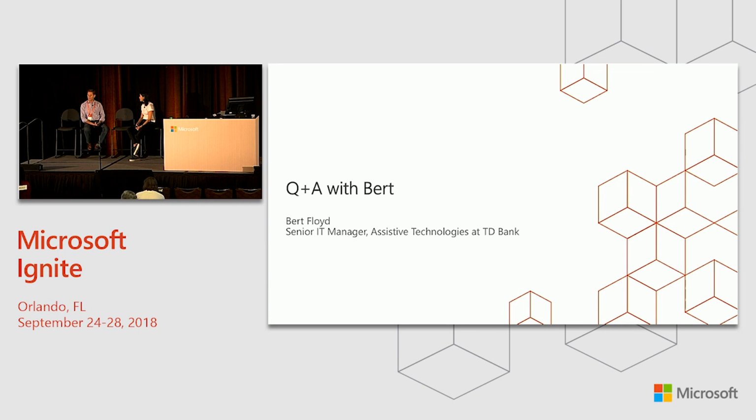We have an employee who has low vision. She's also colorblind. And previously we spent quite a bit of time with her working on how to configure the Windows desktop, make sure that we can adjust text in different applications, use high contrast on the desktop. And it was an involved process. When we brought her into the Assistive Technologies lab and showed her Windows 10, she was able to find the features on her own with the Ease of Access system, and all she really needed was to make text bigger. She was able to do that, so she didn't have to play around with all these different settings, and color filters. When she flipped color filters on, her world changed.